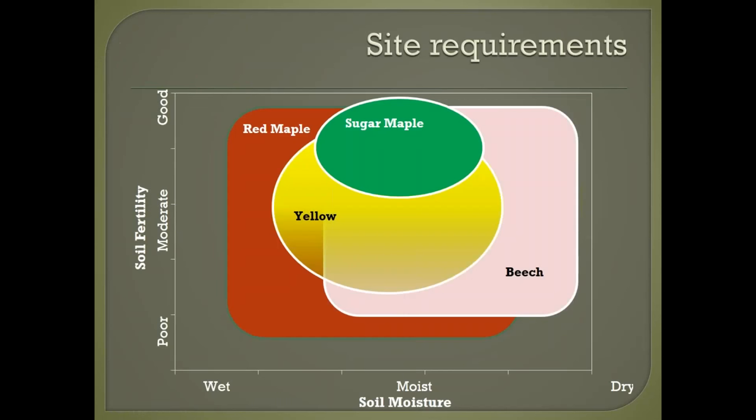And if we look at this in a different way and compare it to some other trees, you can see that red maple is a very diverse tree. It can grow in so many extreme different conditions, all the way from very, very wet sites to very dry sites. Beech is another species that can really handle a wide diversity of conditions. Yellow birch, less so, and look how narrow the range is for sugar maple. Sugar maple, our Goldilocks tree, it needs the very best conditions.